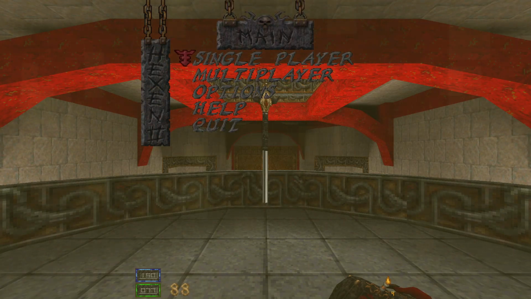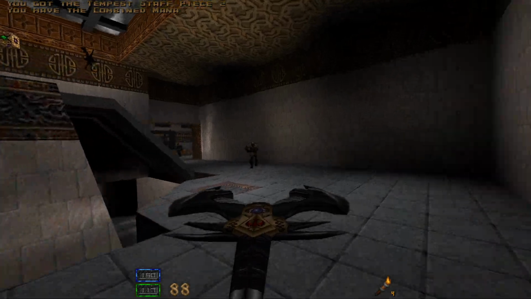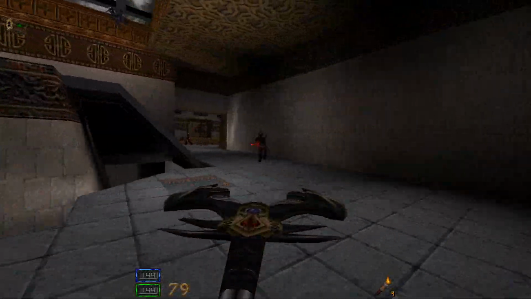Welcome back to my playthrough of Hexen 2 Portal of Praevus as the Demoness on the hardest difficulty, playthrough UQE. Today we are going into the Palace Inner Chambers, so let's begin. We are going to take a left into this area and fight these enemies.